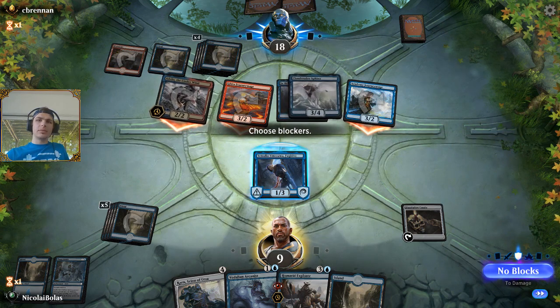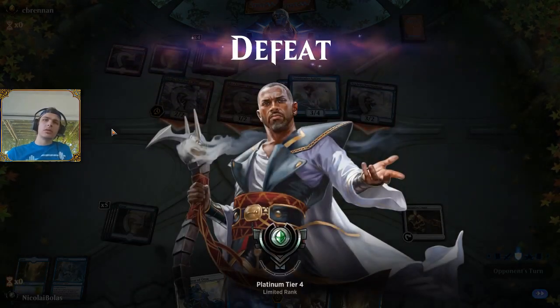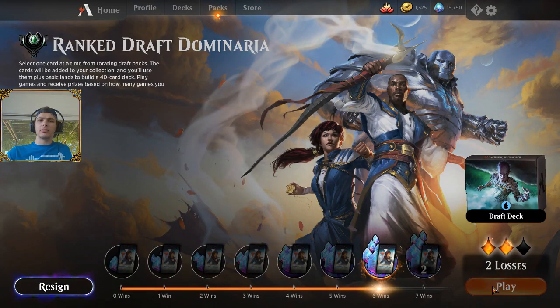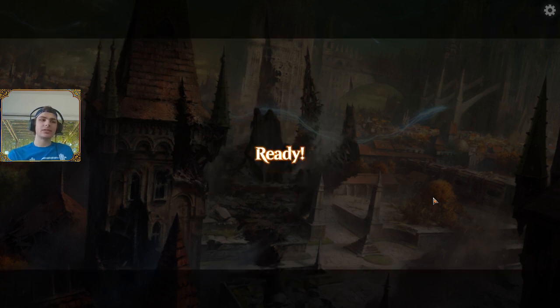8. Yeah, we lose. Yeah, we've lost to some ridiculous curve outs, though. Brutal. I really thought this deck was going to get 7 wins, but now I'm less sure. Blue-red Wizards literally just having turn 4, like Academy Mage or whatever. Really wrecks us, apparently.